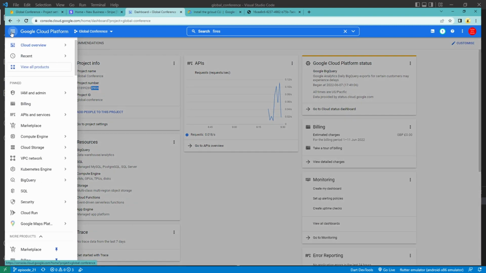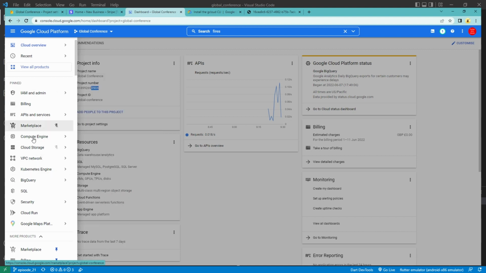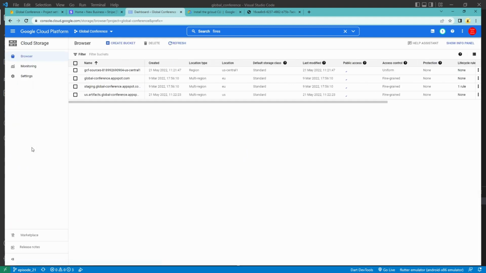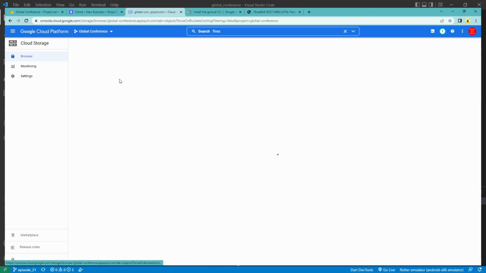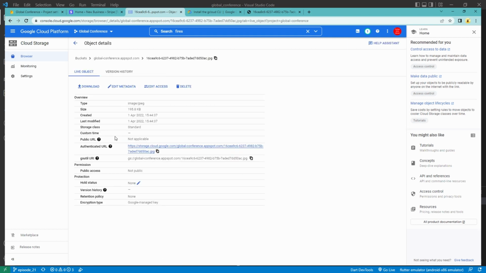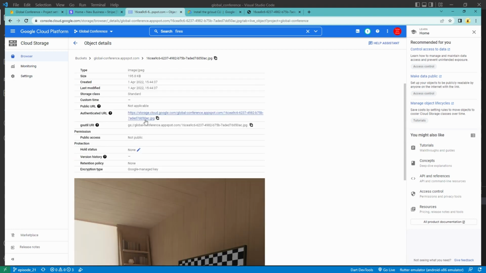We can, for example, come into here and look at all the things that we've got, such as cloud storage. Let's come to cloud storage and our global conf appspot.com, which is our bucket. And look, there are our images. And the nice thing about the cloud is we can do things here which we can't actually do in Firestore. So, for example, if I click on this image, I can come in here and we can edit things.